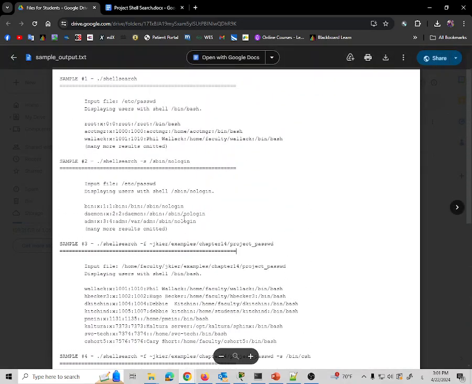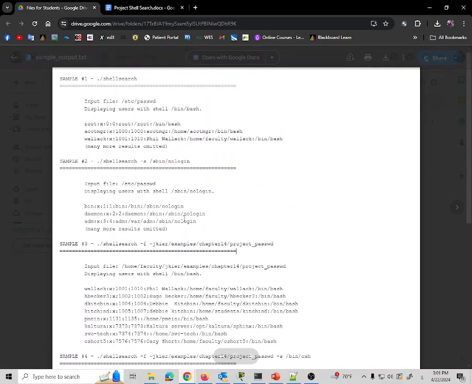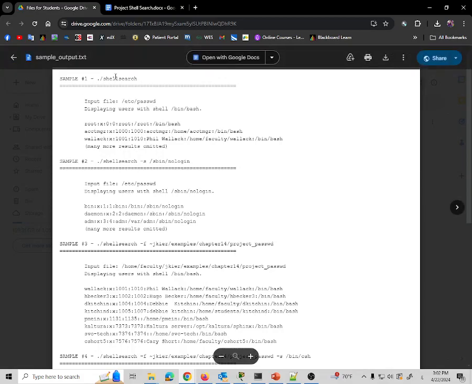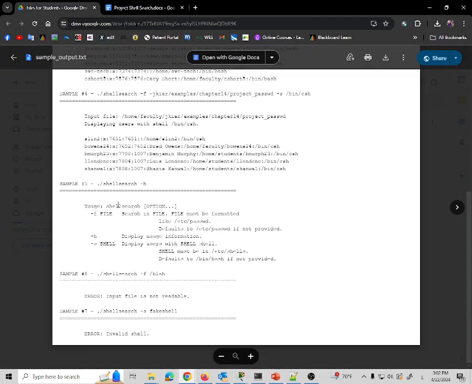As I was trying to get the job done, I noticed that if I take under consideration every single possibility of a mistake that the user may commit when writing the command, this is going to be a very long project. So to minimize the effort needed to complete this project, I'm simply going to stick with the samples that are provided here.